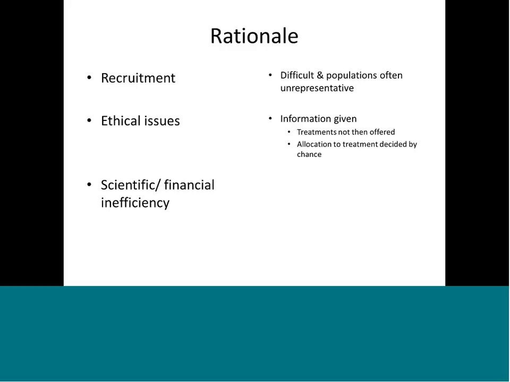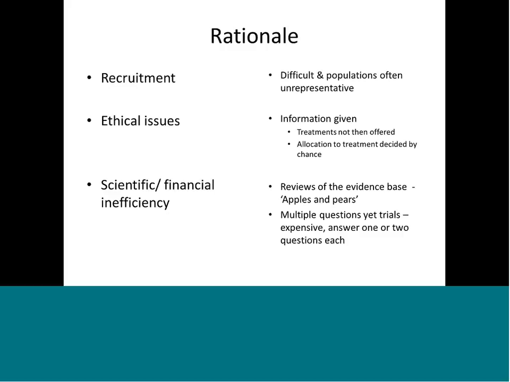And then there are questions around the scientific and financial efficiency, or inefficiency, of our current approach. I'm sure you have all read many reviews of trials in the evidence base for your particular clinical area, and the majority seem to conclude what I call an apples and pears conclusion: there are several or many trials in this area, but because of different study populations and different outcome measures, due to the heterogeneity in the trials out there, we've got an apples and pears situation, so it's very difficult to summarize the results of the evidence base.